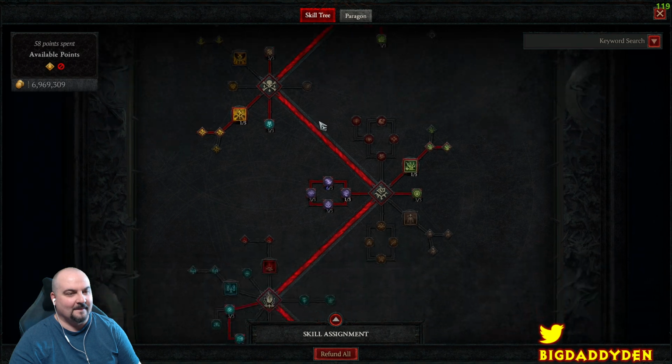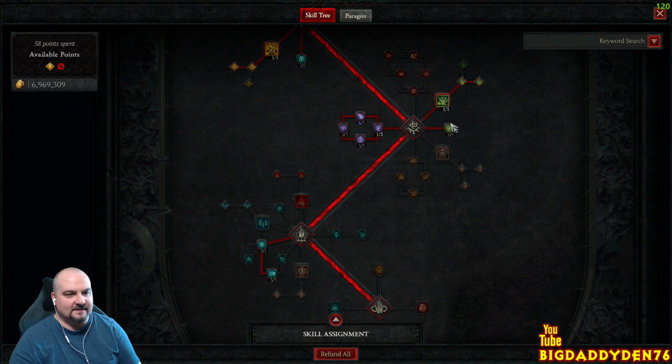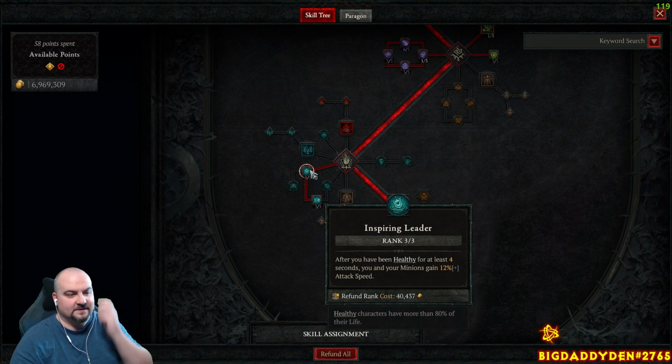It's great, man. So you guys get your power recharge from Grim Harvest as well, by the way, as you explode them. Right then, guys, so come down here, and you want to max out Inspiring Leader. After you've been healthy for at least 4 seconds, you and your minions gain 12% attack speed. So it's you as well, which is great. So you can Corpse Explode even faster. And also your pets will be forming corpses from the Reapers as well.